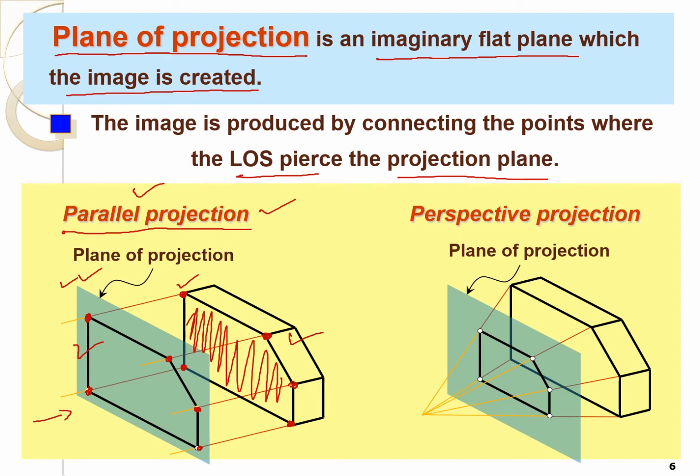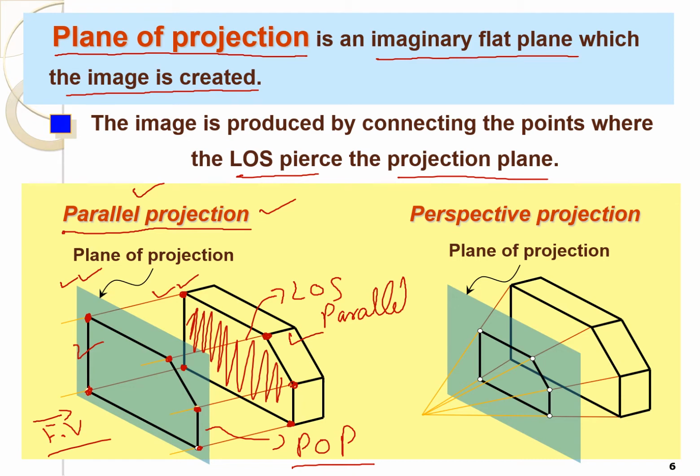So if you are looking from this side, this will be the front view of this object, and the front view is drawn with the help of these two variables. One is the line of sight, and the other is the plane of projection. These two can be combined to draw a view of a certain side of an object. And as these lines of sight are parallel, on the plane you will get the actual shape and size of this side of an object.